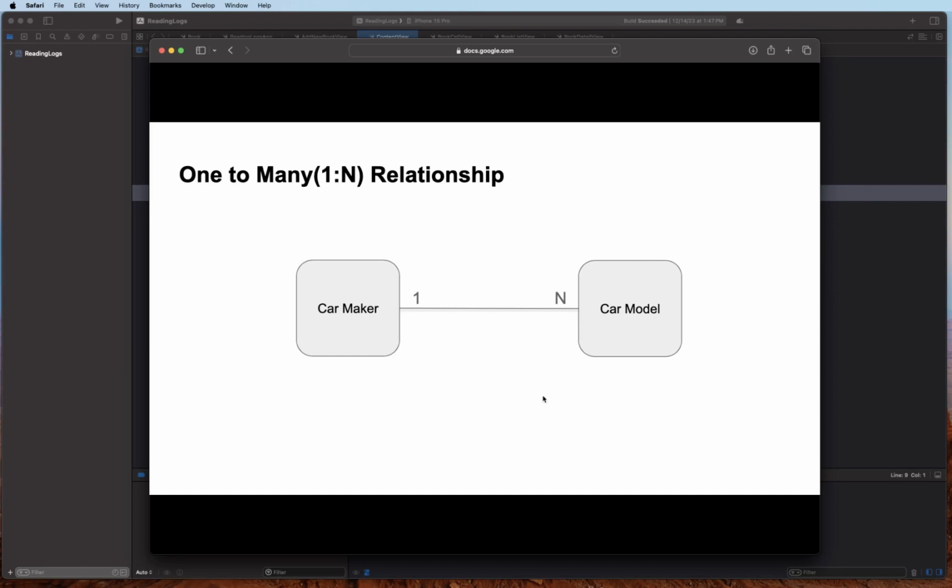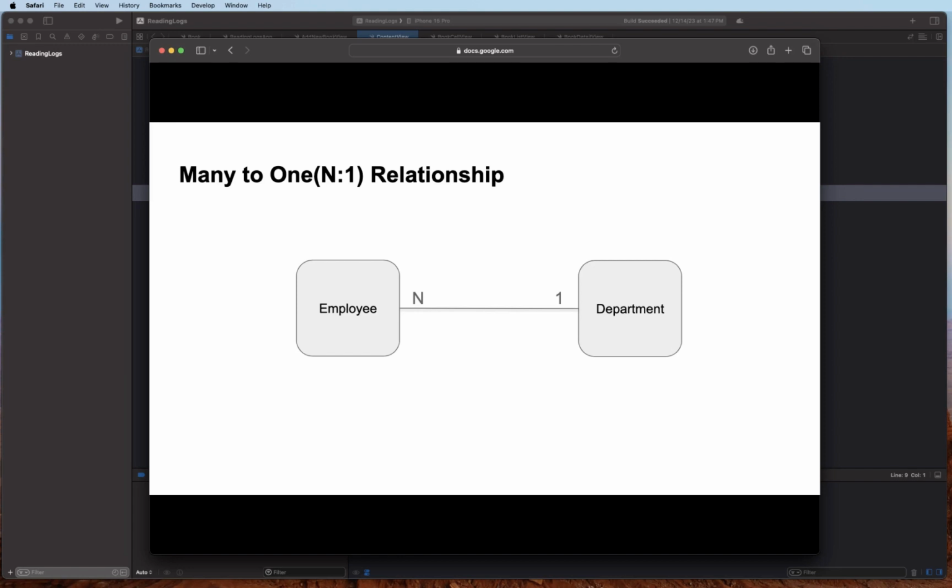Okay, now let's look at another variation of relationship, and this one is called many-to-one. The many-to-one is an inverse of one-to-many relationship. In this case, each entity instance on one side is associated with one entity instance on the other side, but the other side instance is associated with multiple entity instances on the first side. So we can take an example of department and an employee.